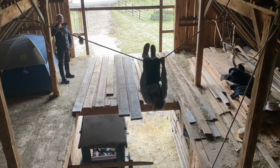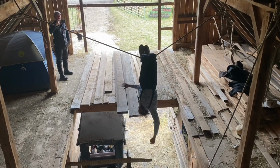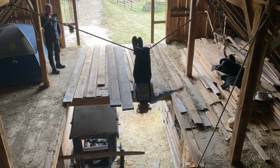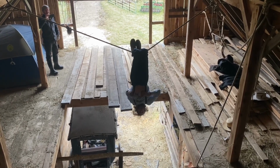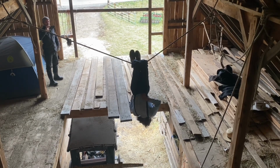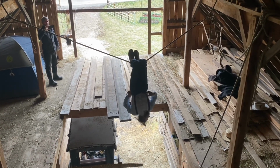Your shoes are in your way. My shoes are in my way? Oh yeah, they are. It's cold enough that I just wear shoes this time of year, but when it warms up, you'll sure enough see me shed them.